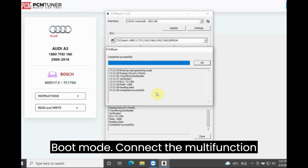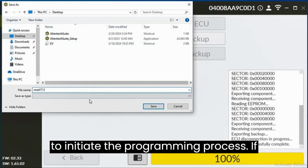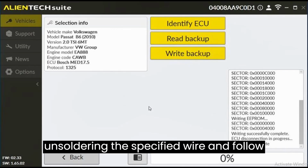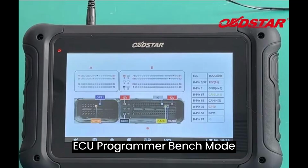Boot mode. Connect the multifunction cable to the ECU following the provided pinout. Utilize boot mode drivers to initiate the programming process. If required, disable the boot mode by unsoldering the specified wire and follow the password search process using the provided drivers. PCM Tuner ECU Programmer.